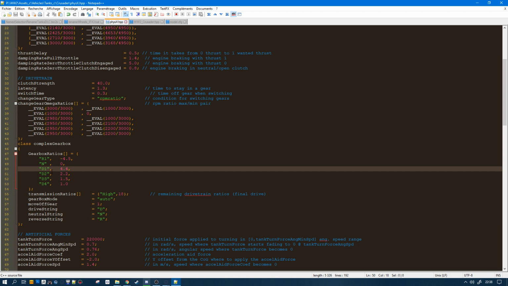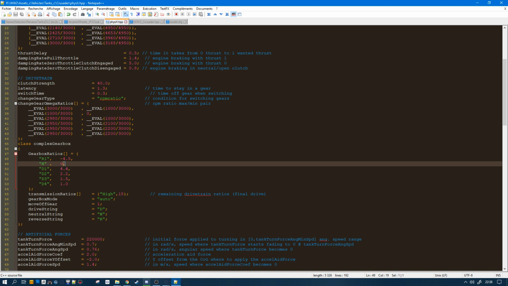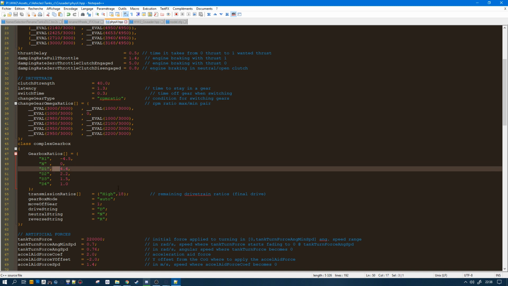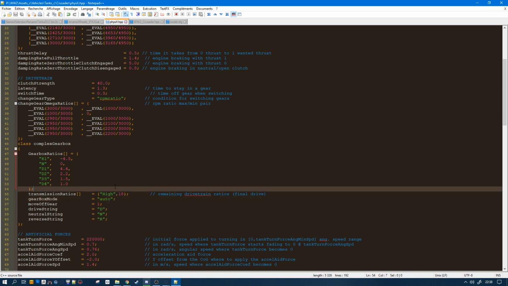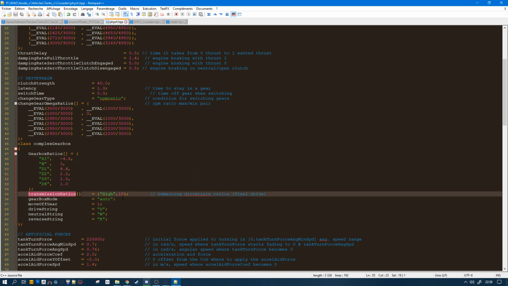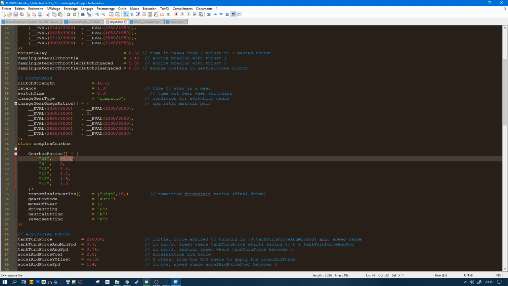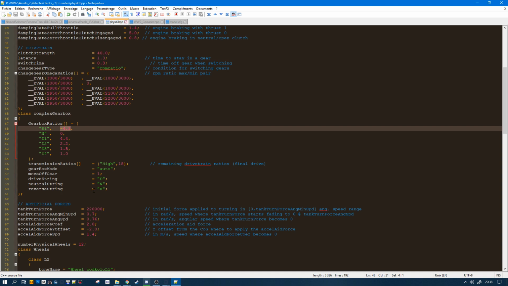The higher the ratio is, the faster you will go on high RPM, I think. We'll tweak it anyway, so if I'm saying something wrong, I'm going to notice it or re-explain it when I tweak the transmission ratio and especially the reverse speed.